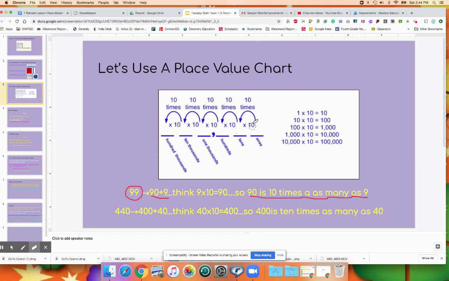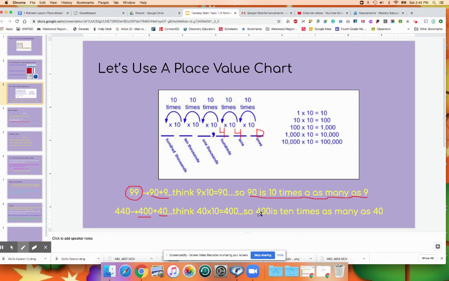Let's try one that's a little bit larger. Let's try 440. So I'm going to put that in my place value chart, 440. So the first thing I notice is that the digits are the same. So I can move forward in thinking about comparing them in a place value relationship. I know the 4 here is 40. That's the value. And I know the 4 in the hundreds place, the value is 400. I also think about if I multiply 40 times 10, I get 400. 40 times 10 gives you 400. So there's a relationship between those values.